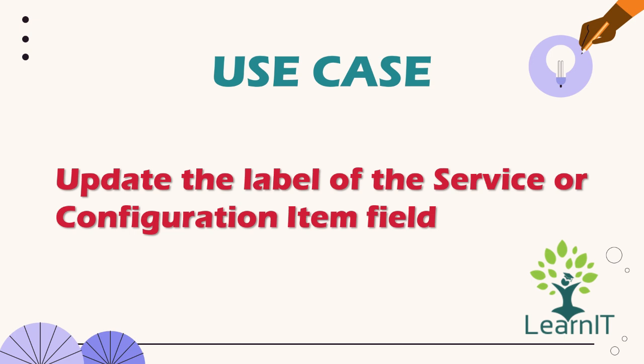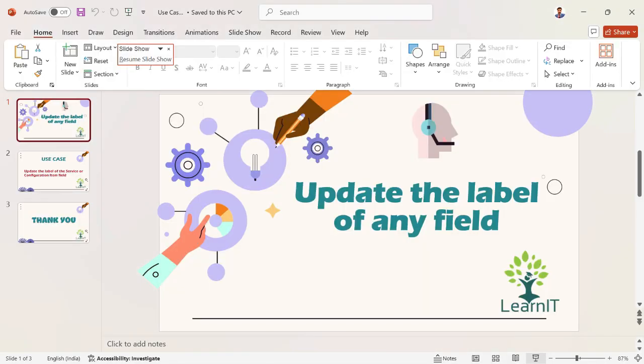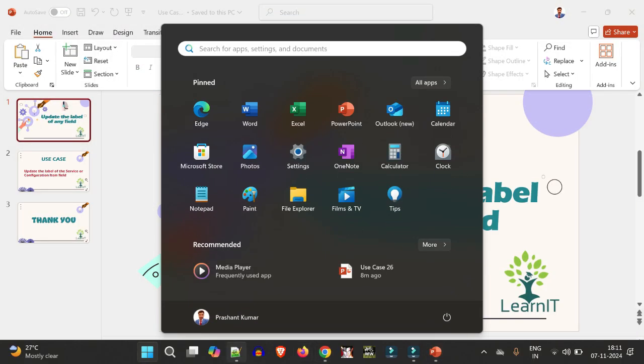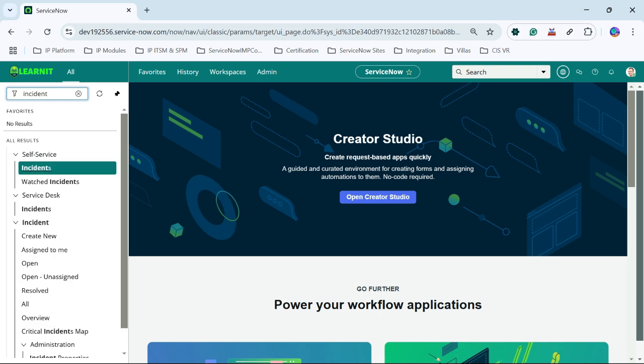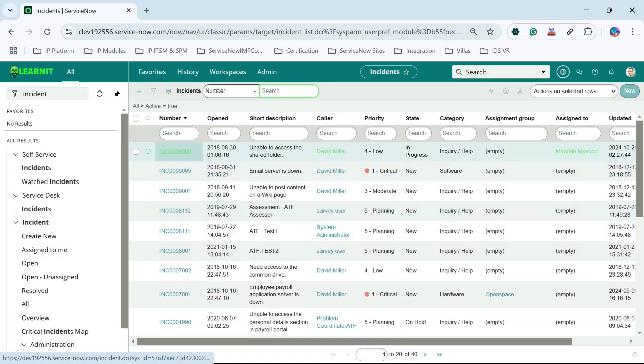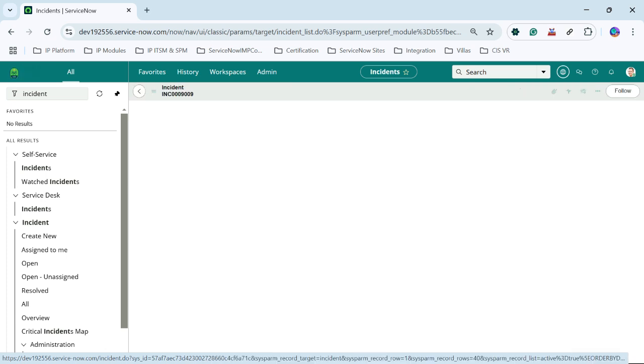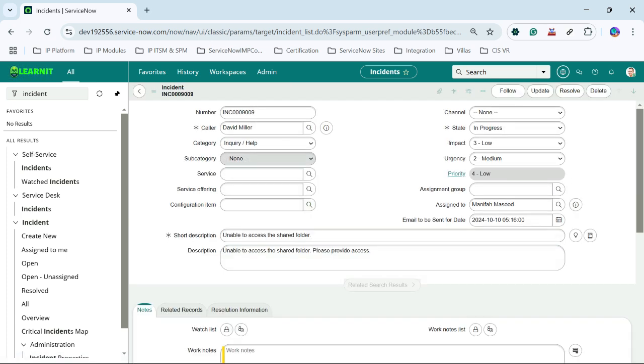So let's proceed further in our personal developer instance and see how we can apply the changes. All right. You can see this is our personal developer instance, and now I will try to open my incident form. I will open any incident here, and now you can see there is a field, service configuration item, which is coming from the task table.